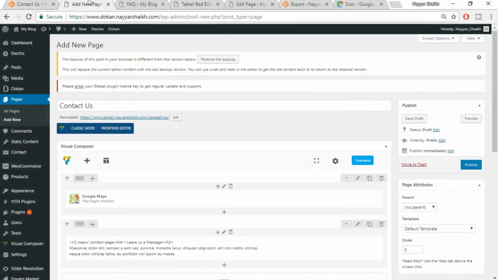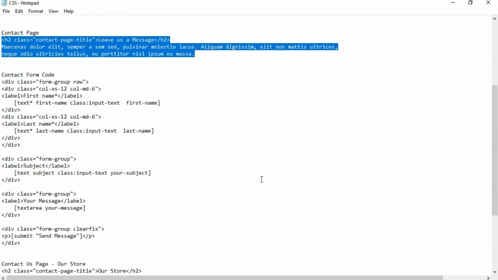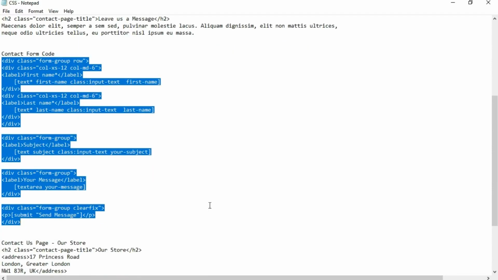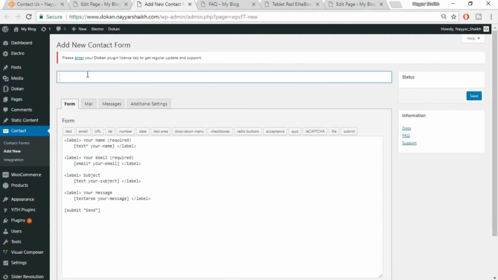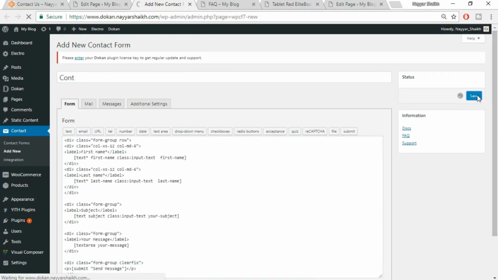So first we have to create a Contact Form 7 form. First let's click on publish. Hover over contact and open add new in a new tab. We have to add a new contact form, and come to this code page, and here you will see the contact form code. Okay, so just copy everything till here. Okay, this much, copy this code and name this anything, for example cont. Okay, and select everything, delete it, paste in your own code, click on save.